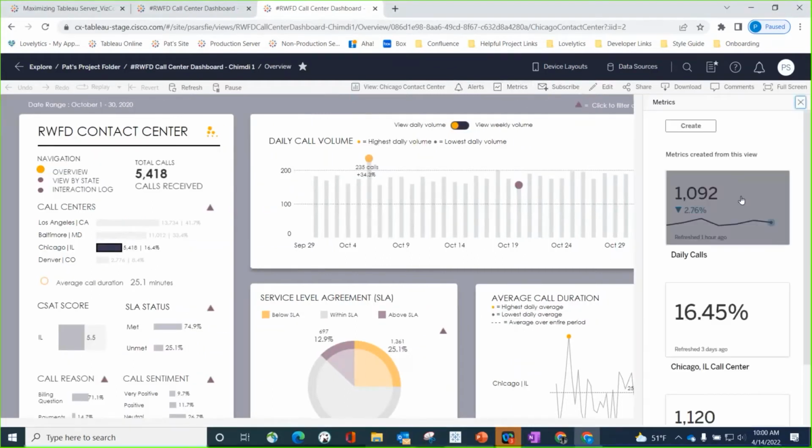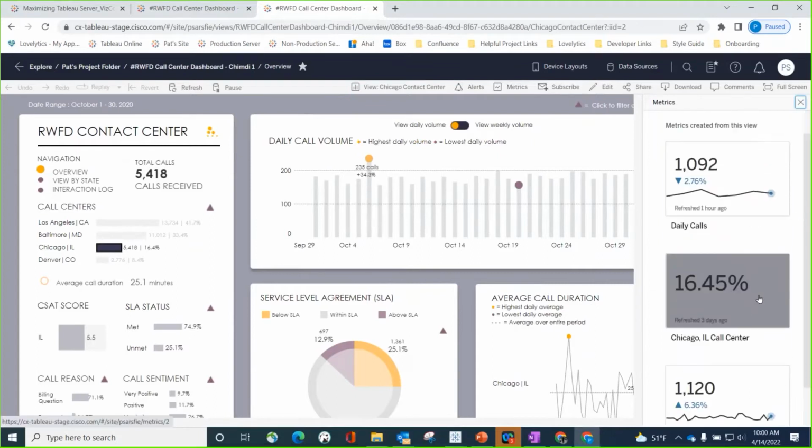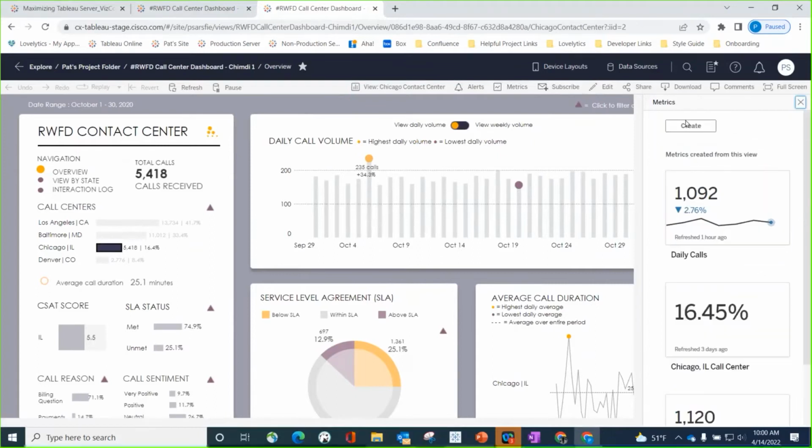I already have a few metrics already created. Actually, I have 3. And you see here that I actually have a create button. Not everyone may have this create button. If you don't have it, I would just talk to your manager, your Tableau server administrator, and see if you can gain that access. Really, the reason why I have this is because I have a creator or explorer can publish site role. So that's what you'd require if you do want to end up creating a metric.